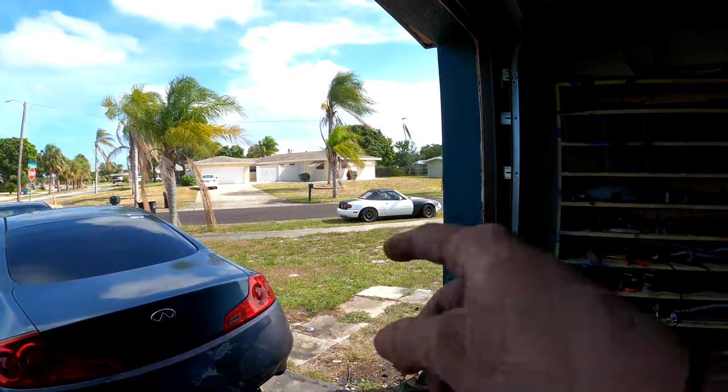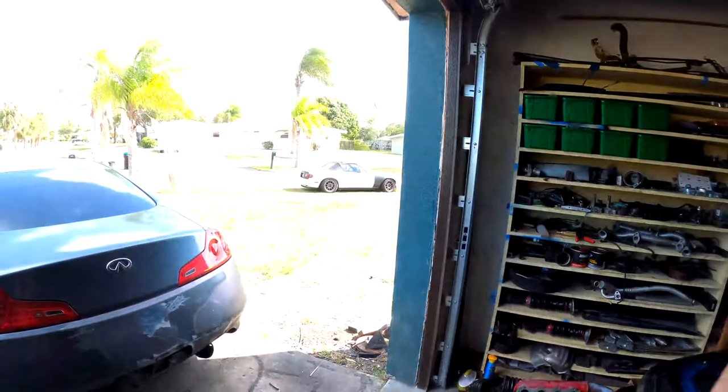Hey, what's up guys? So today we are replacing the valve cover gasket on the Miata and painting the valve cover because, you know, it's silver and it doesn't look that good. So you might as well paint it while it's off, right? So there's the Miata over there. We're going to time lapse me taking it off and then we're going to paint it.